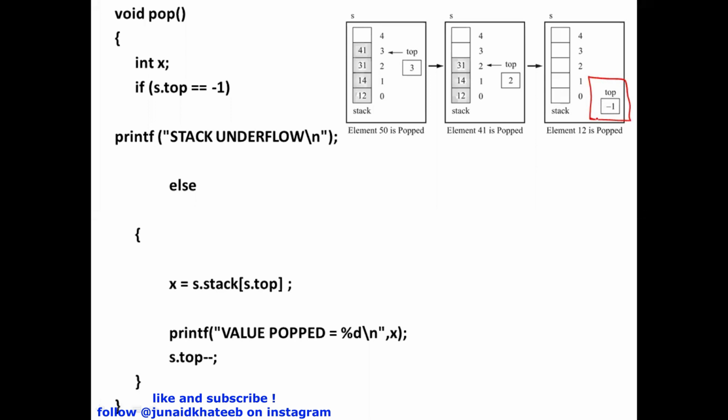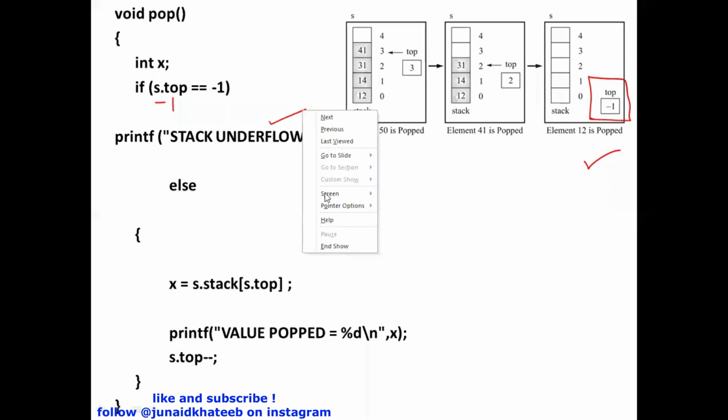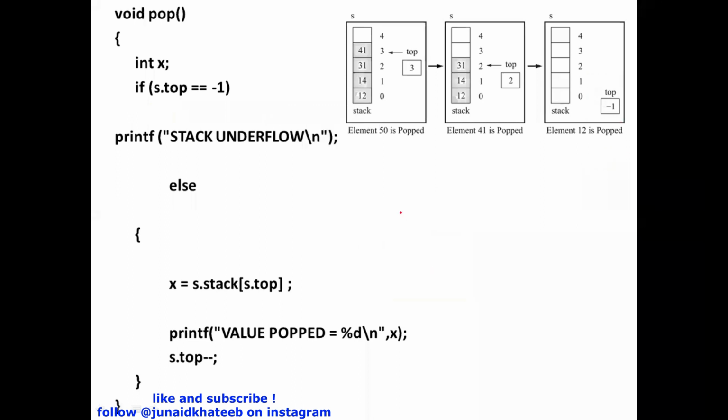Always remember this. So to start with, I'll just check: if s.top is equal to -1. Now look at this example. Suppose this was the case, this is -1. -1 is equal to -1 is true. If top is -1, that means the stack is empty. This condition is true. I'll come out and say that there is a stack underflow, or you can say that the stack is empty. But suppose it was this case.